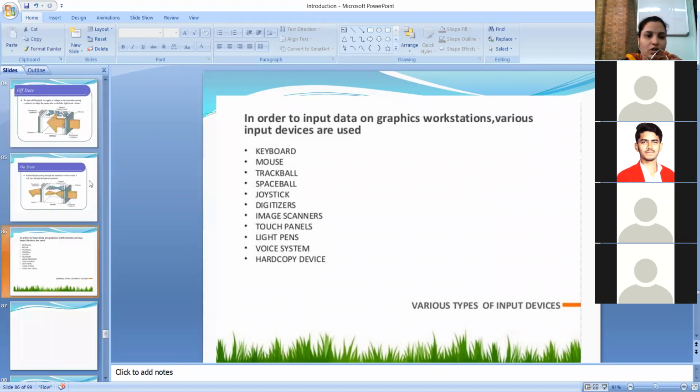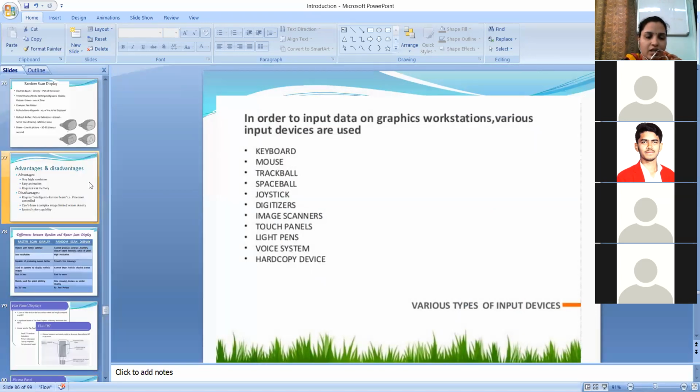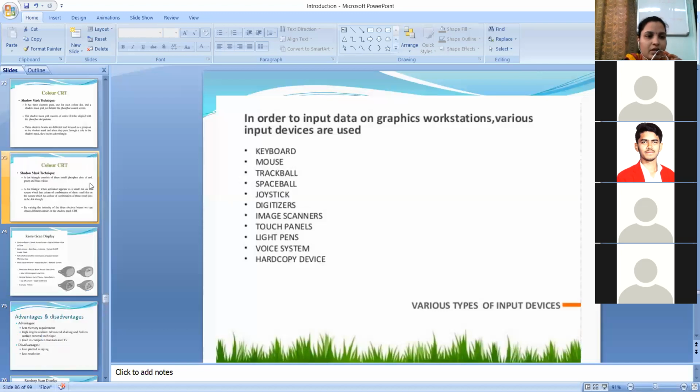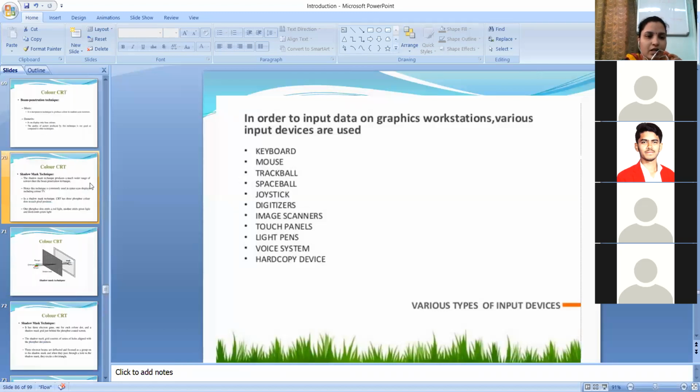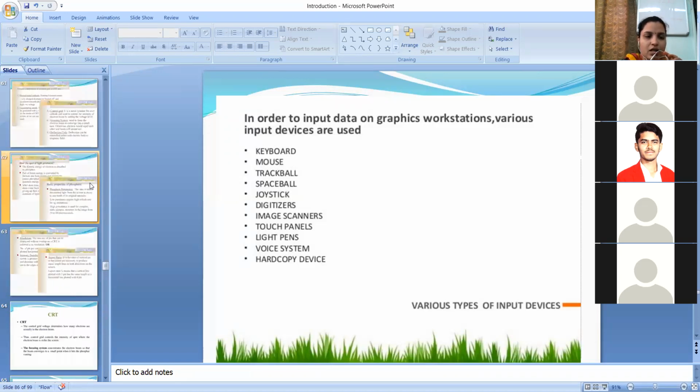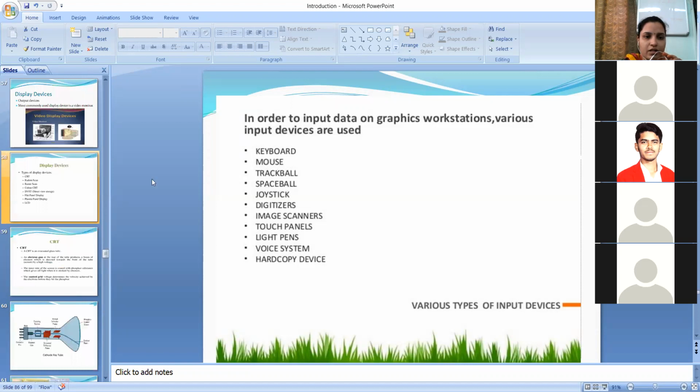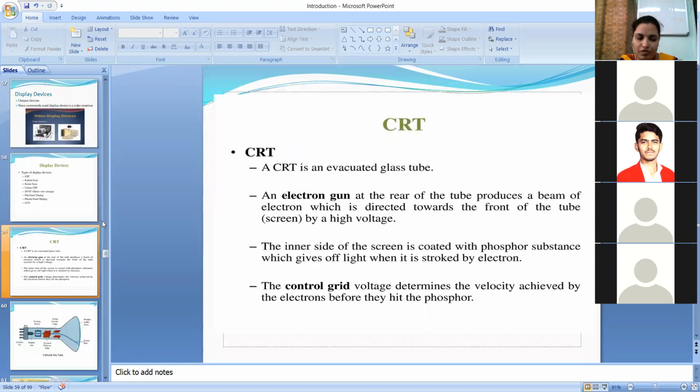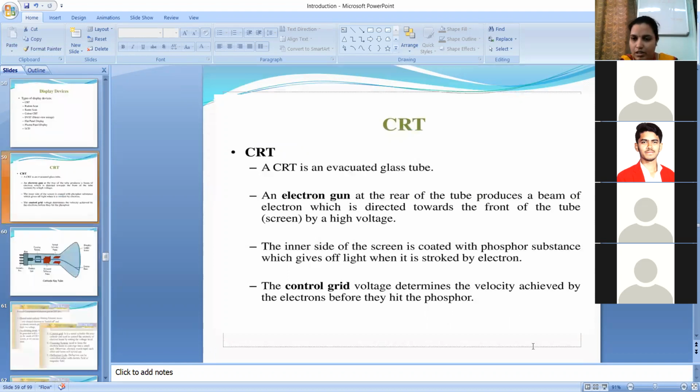We have seen all the output devices: LCD, LED, plasma, then raster and random scan display, color CRT, and CRT. These are the different display devices that we have studied, and only the input devices are remaining, that we will see in the next lecture. So till that time, give attendance.